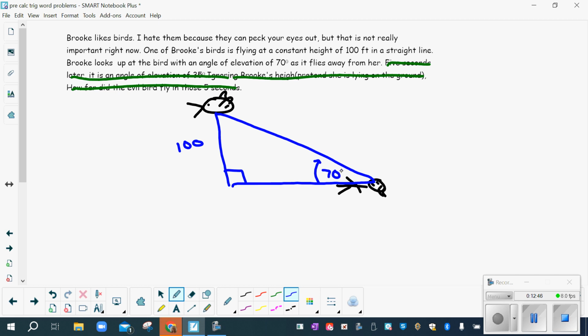So could you please, with your table mates, tell me how far the bird has flown from here at that point, right? If it was in her hands and it flew up and she's like, look, it's flying, and then it just took off, how far has it traveled in the beginning of the problem? Figure that out for me, right here. I think some of you are getting what's going to happen in the next part of the problem, right? Because we're going to have a second triangle and do the same thing, and you realize the bird's flown even farther.